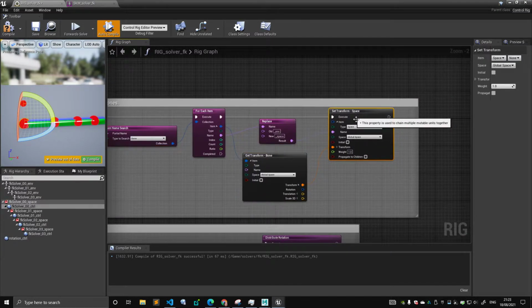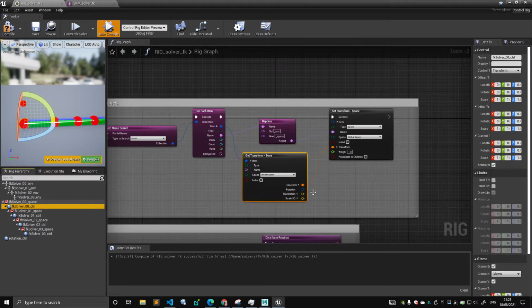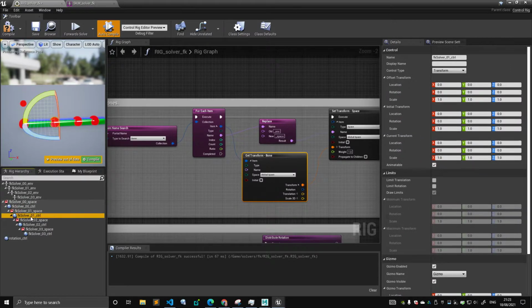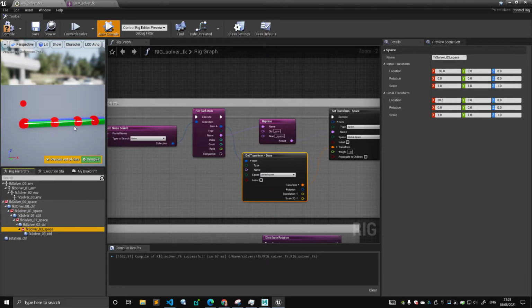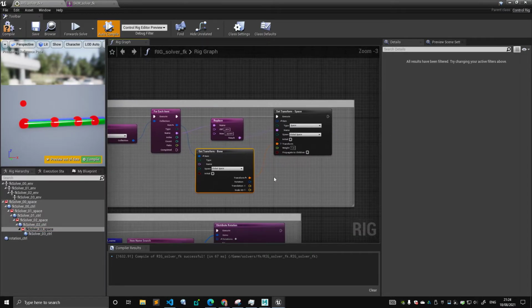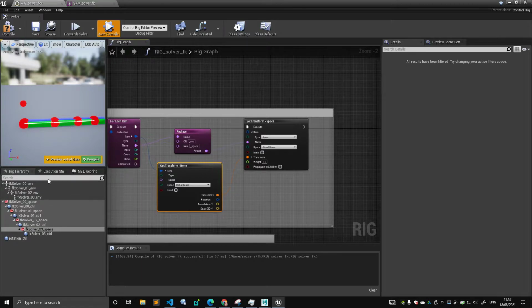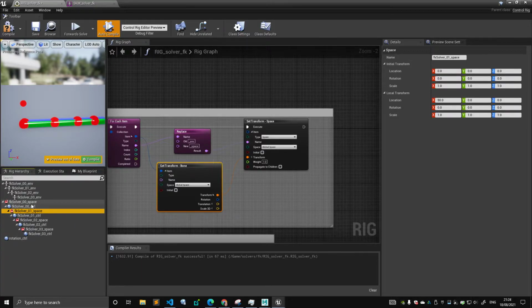Now, if I select this control here, you can see that each control has this rest position, the offset transform, everything is at 0, and the reason is the parent is exactly on top. And by the way, if you want to see them, there is an easy way to show them, and I'm going to show that in a minute. But if you select the spaces, you cannot visualize the gizmo.